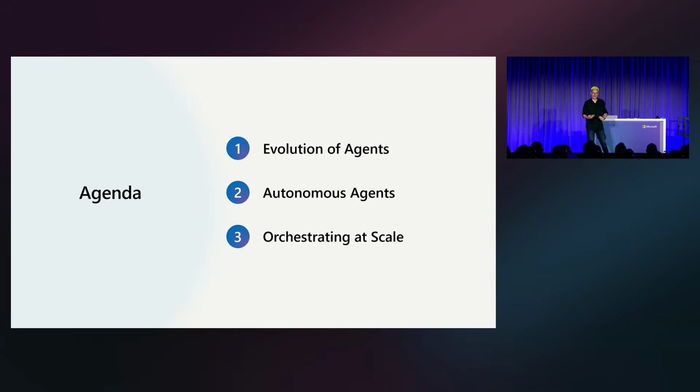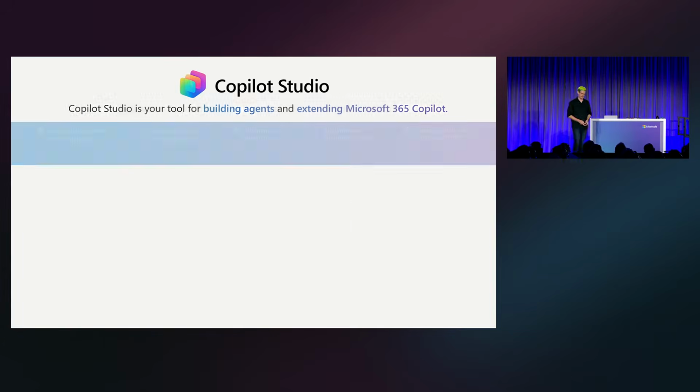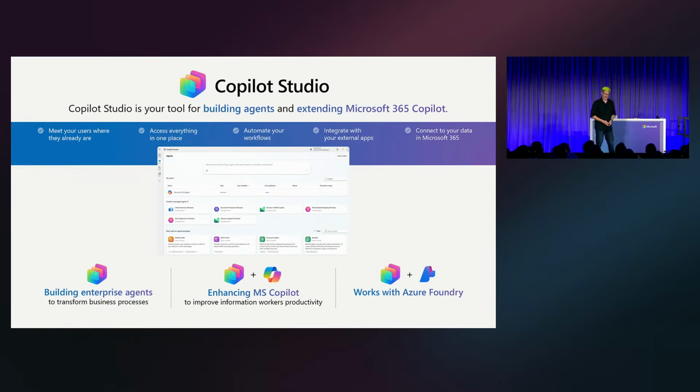We don't have to chat with it. It will work independently. And then we're going to look at how we can then orchestrate that by adding further features.